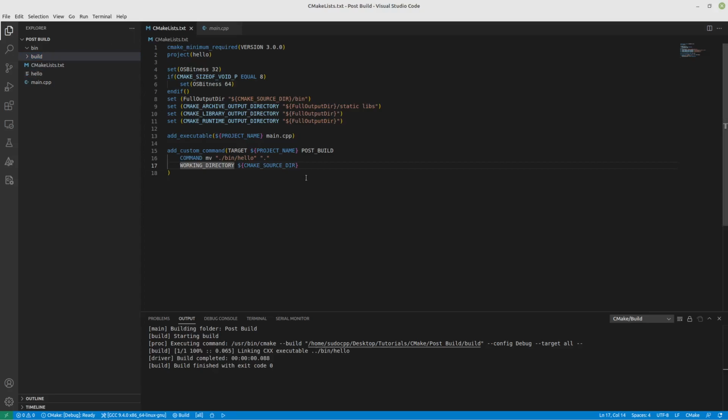So very cool. Now we've talked about post-build events. What about pre-build events? Well, there technically are two different types of pre-build events: pre-build and pre-link. But pre-build, other than using Visual Studio 7 and greater, means the same thing as pre-link. So if you're using Visual Studio proper, not Visual Studio Code, so like the normal version of Visual Studio, then you do have pre-build and pre-link. For all the rest of us, because right now I'm on Linux, so I don't have Visual Studio running, pre-build and pre-link mean exactly the same thing.